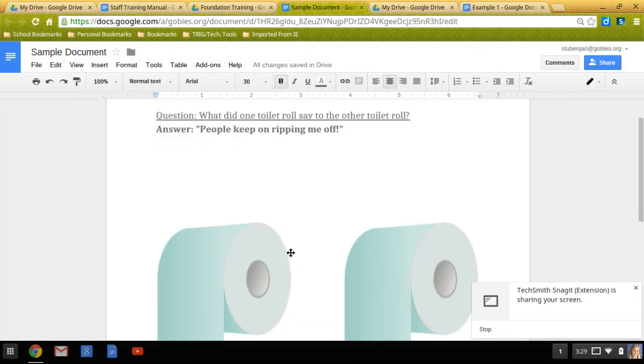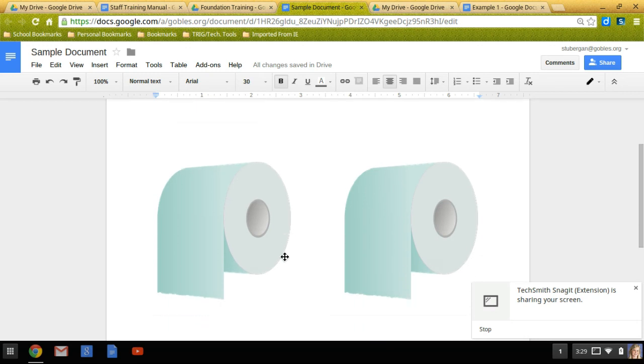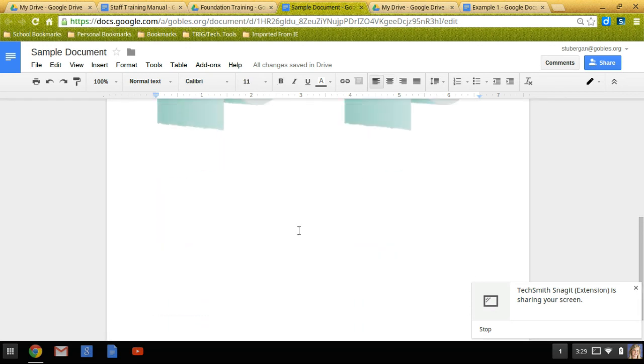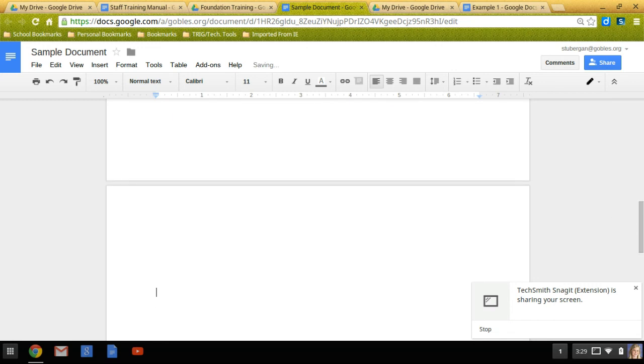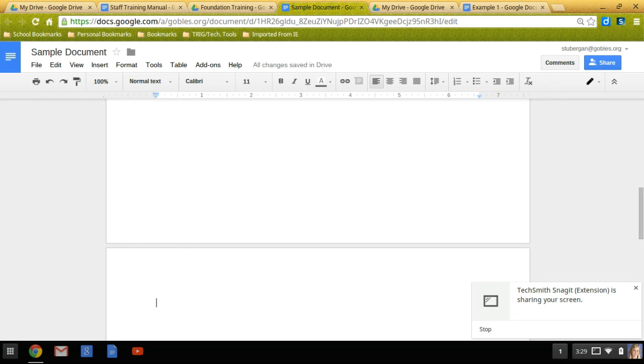Create columns within a document. What you're going to want to do to create columns is, I'm going to go to a new page here, and you'll want to actually click on the table at the top of your Google Docs.